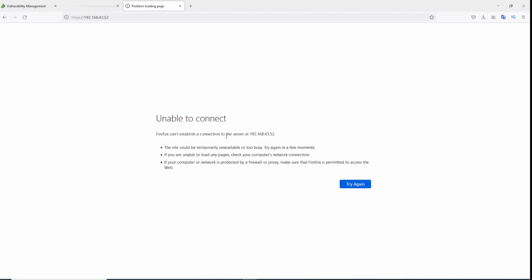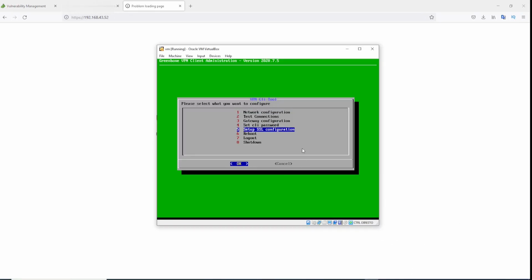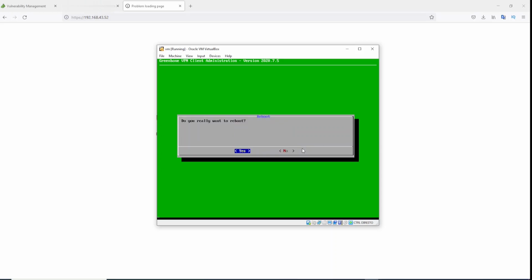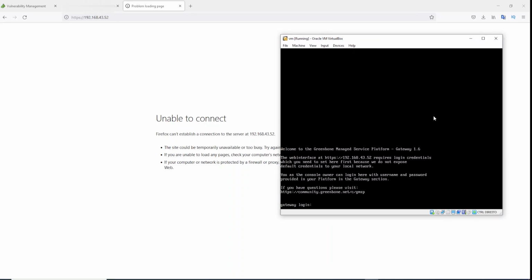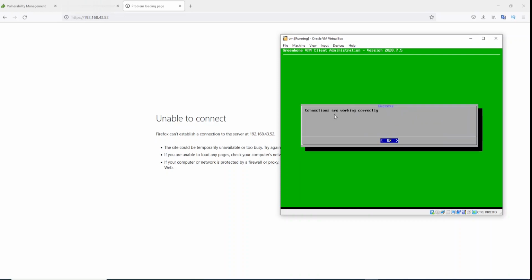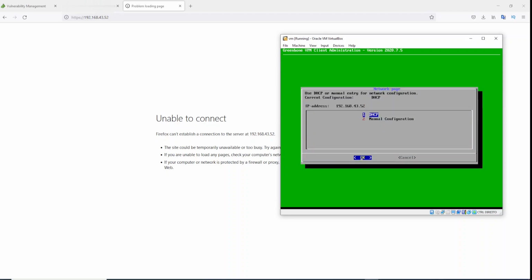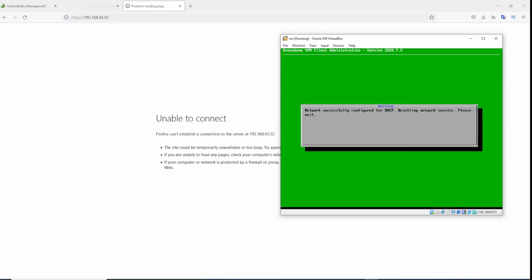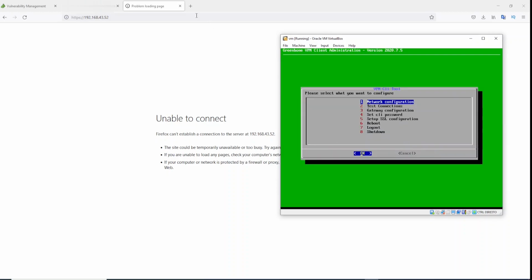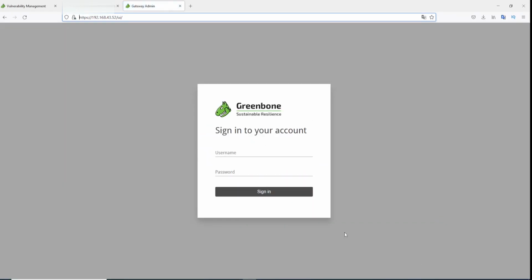If you are not able to log in yet, do the container restart. What I suggest you to do is come here and reboot the entire Gateway. Just come to this option here, Reboot, click OK and click Yes to reboot. Wait until the machine is rebooted. So now the IP address is the same, but let's log in. Let's test that the connection is okay. Now let's go to Network Configuration and click DHCP again. Now let's go ahead and refresh again. All right, as you can see, we are already here in the login page.